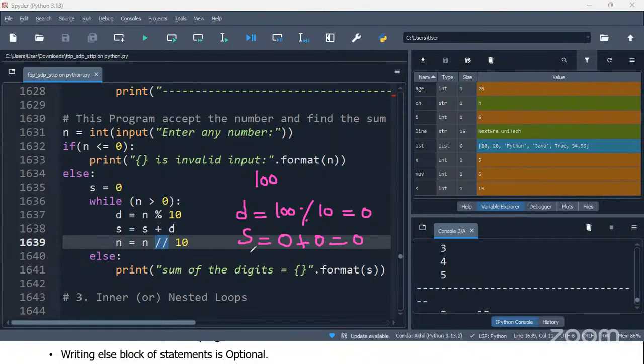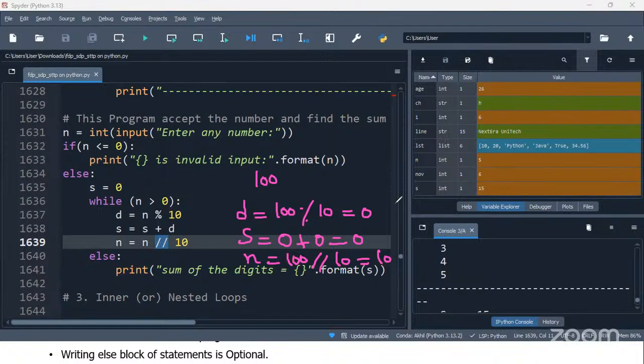Then coming to n, what happens to n? For n value, we are actually going with floor division. What is the value of n? n is initially 100. 100 floor division 10. What will be the output? 10. So the value of n will be updated to 10.